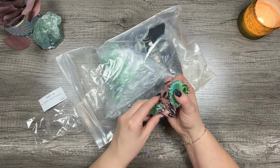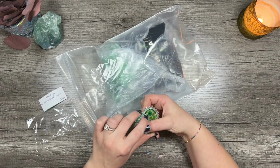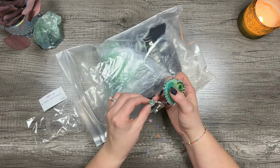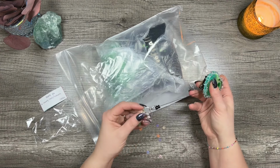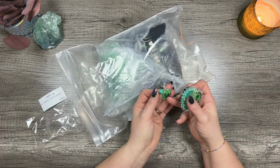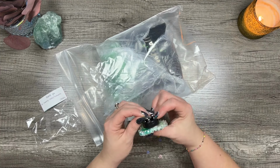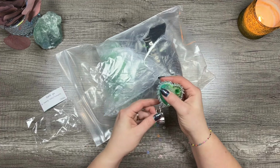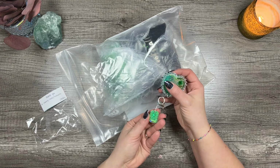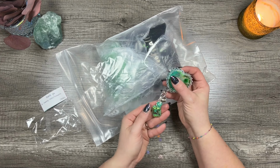So I'm going to hide it just for right now, but I want you guys to see the details here. Look at how beautiful this green is. So my color. And this gorgeous little heart. I love it. And then the little cross. Oh my gosh, the attention to detail. She did this for me. Oh, how sweet. It's for my keys at school because I'm a teacher. I just love this. This color though, y'all. I feel like this is probably glow in the dark too. I'm going to have to test it out, but just look at this.